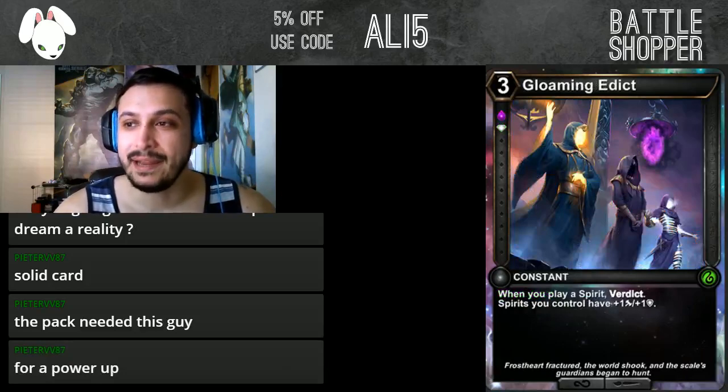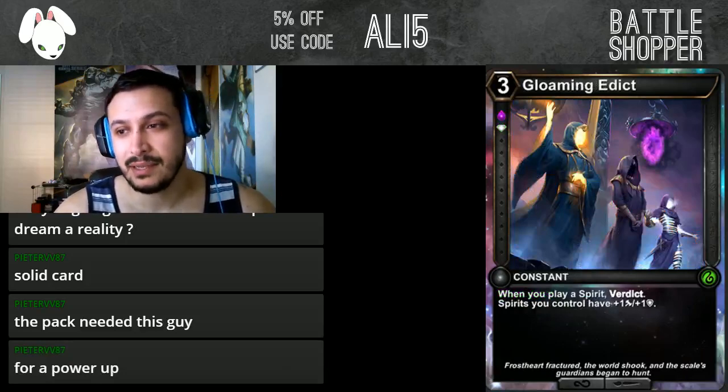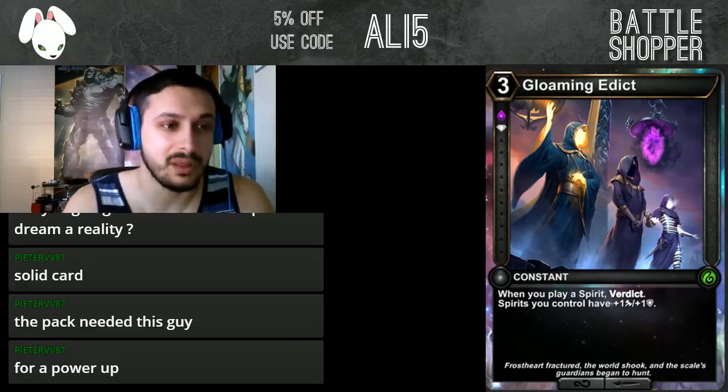All right, Gloaming Edict. This card I was talking about. It's a 3 cost. When you play a Spirit Verdict, spirits you control have +1/+1.